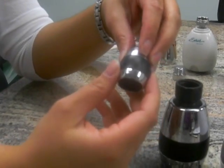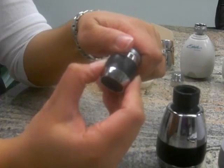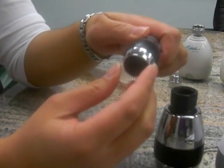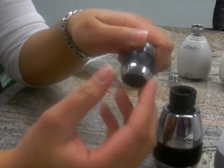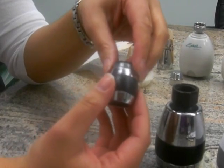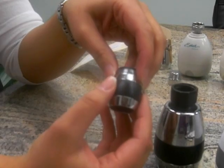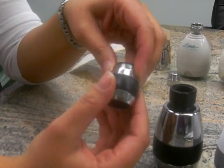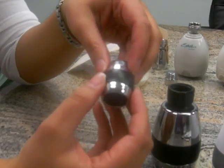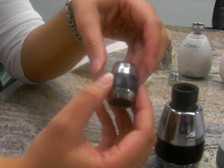So this aerator does the same as the showerhead. It has 3 flow rates: 0.5, 1, and 1.5. And essentially with the 0.5, you can lower the flow rate of the water when you're doing a task. So if you're in between brushing your teeth or washing your face or shaving, you can reduce that to a 0.5 gallon per minute. And then you can increase the rate as you need to rinse and wash off.